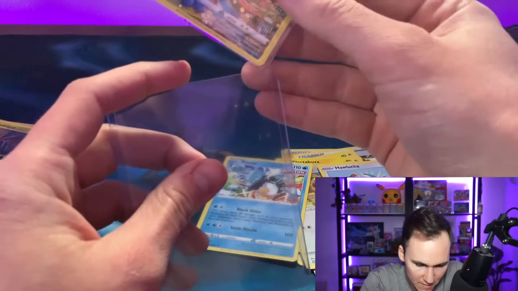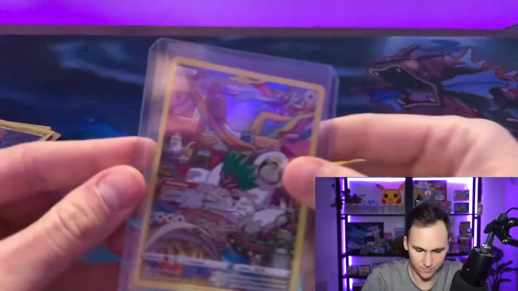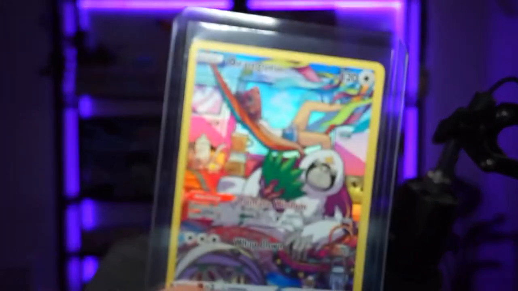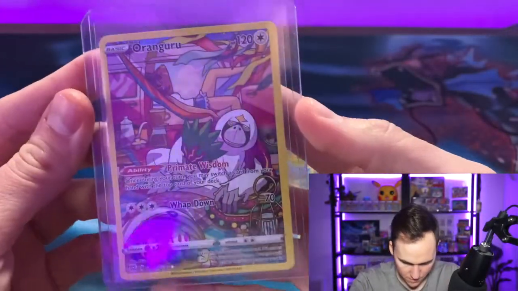The cool thing about the character rares is you don't really know you're gonna hit them because they have a yellow border. So they kind of just pop out of nowhere. Nice. Got the Oranguru. See if we can get that focus on the camera. That is really cool. A lot of colors. Oh, that's really cool.